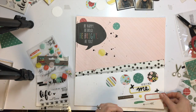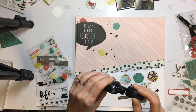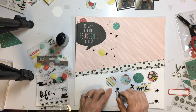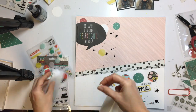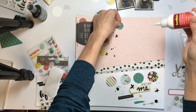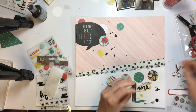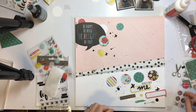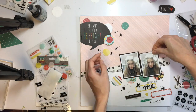Here come my splatters — just black this time. I'm trying to get some big drops. This particular black paint I have is getting low, so I'll have to find a new favorite because it's almost gone. Now I'm finally gluing things down permanently, and here go my photos. Forgot to add the twine.